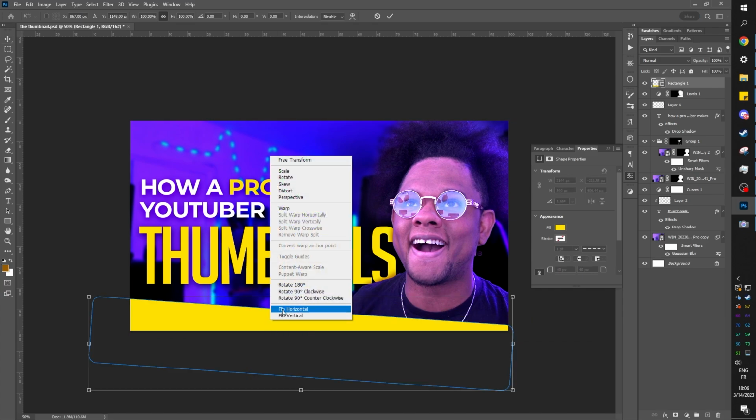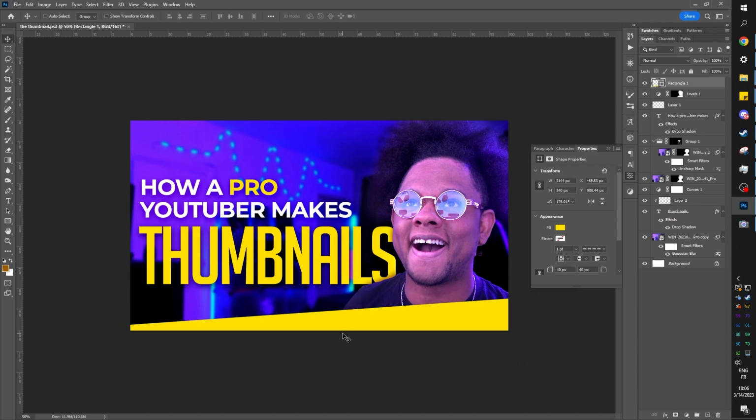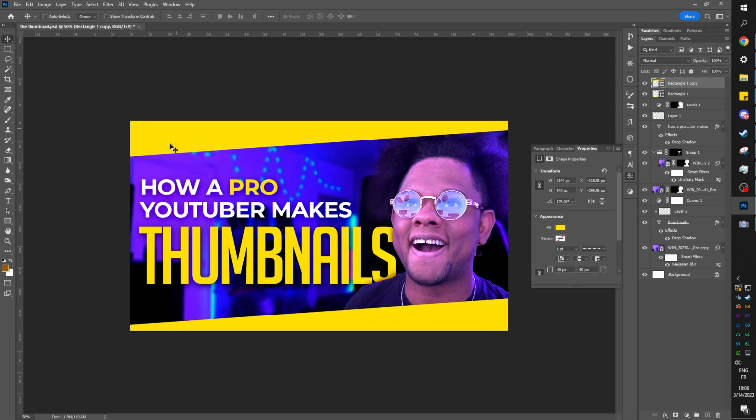In that case, I can Control T. Horizontal, and let's say that I want it like that. I want it that way. Tell me why. And I can duplicate this by holding Alt on my keyboard, clicking and dragging with the move tool. And there you go. And that simultaneously also gets rid of all the empty space that I have up there.